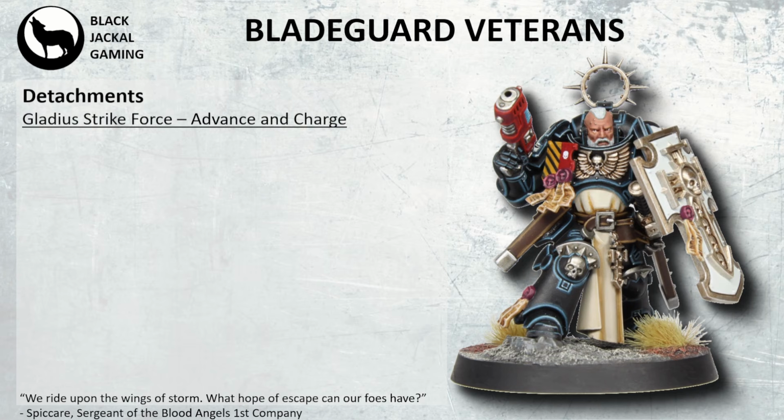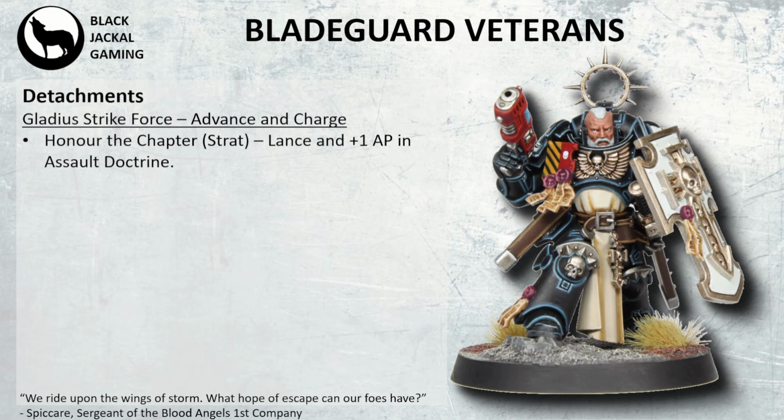First we've got the Gladius Strike Force. Their detachment rule, the one that you're going to be leaning into, is the Doctrine for Assault, which allows you to advance and charge. Within this you have the Honor the Chapter Stratagem. This gives you Lance, which is that +1 to wound, as well as +1 AP when in Assault Doctrine. This is really nice. It's going to move you on to -3 AP on those power weapons, which is a good AP to have, and you're going to get that +1 to wound.